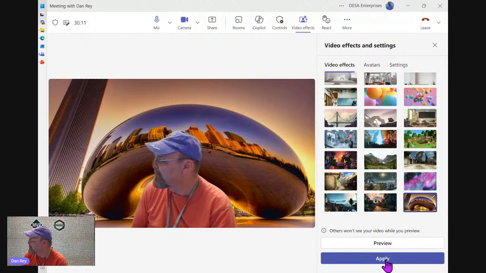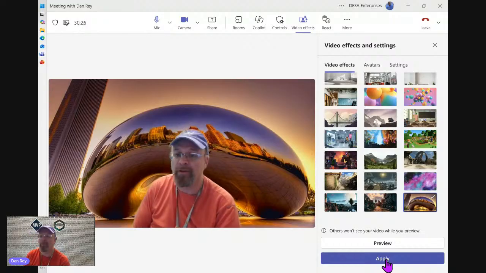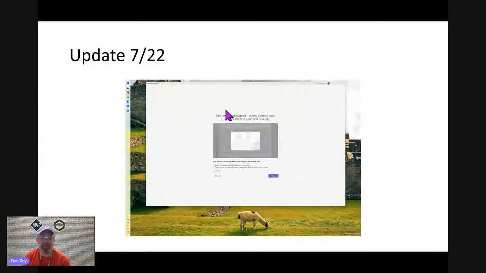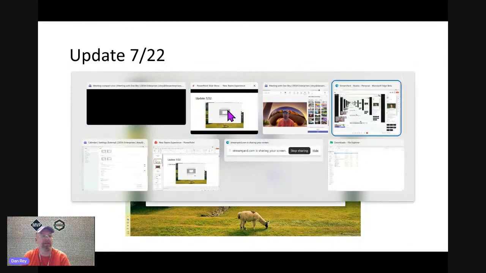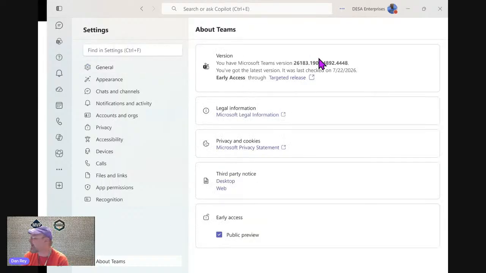So we're going to go to my tenant. I believe I read that this would be based on the computer settings at this point and not brought down automatically to another computer. So I'm going to go ahead and check my version of Microsoft Teams here. We're going to go to About Teams and look at my version. I'm using a different version on one computer versus the other, and so I would assume that version would control whether I get the new meeting experience or not.